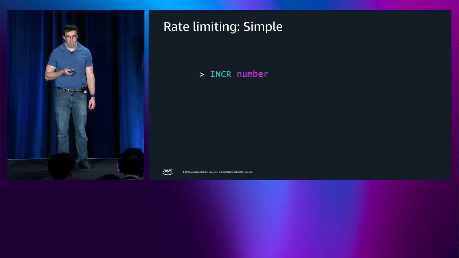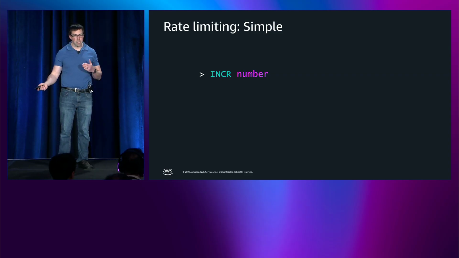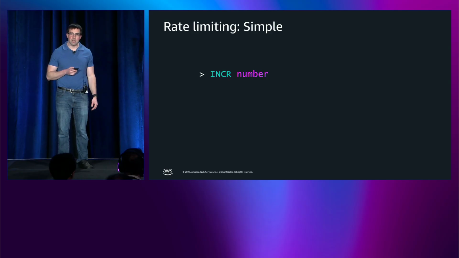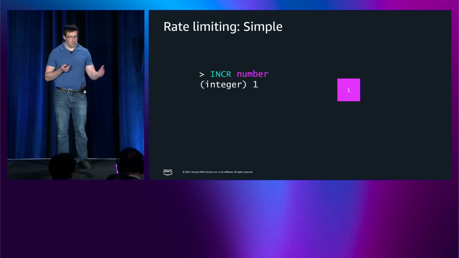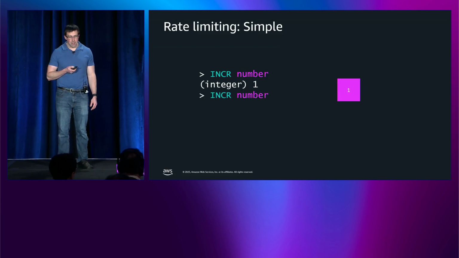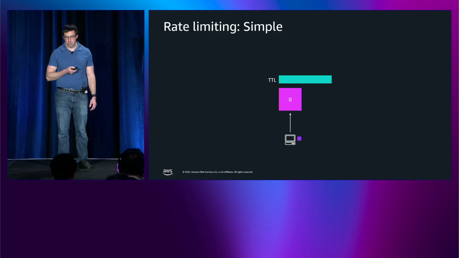And the string data type here can be used to also support numerical operations. So you have some increment and decrement commands in Valkey to manipulate numbers. So if I were to increment just a given counter here, it'll create it and set it to 1. And I can further manipulate that, and if I increment it again, it'll go to 2. And this is, of course, a constant time operation that you're performing. So we can use this to build a rate limiter for Valkey, for our application.